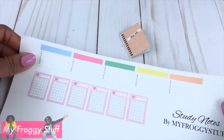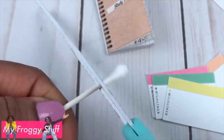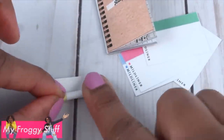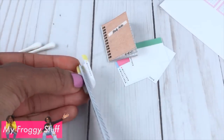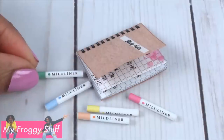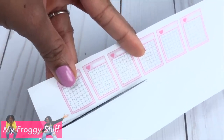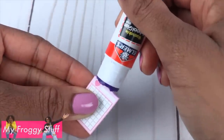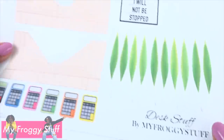Glue the rest of the pages together to finish the spiral notebook — this is the easiest spiral notebook and it only takes a few minutes to make. We have notes printed on the first couple of pages, but after that they are blank so your dolls can take their own notes. To go along with the spiral notebook, cut out the colored rectangles, cut Q-tips to the length of the paper, roll the paper around the Q-tip and glue it in place. You can trim it down to make them thinner. Cut out the pink rectangles at the bottom, stack them together, and run a glue stick across the top edge to make a notepad with tearaway pages.